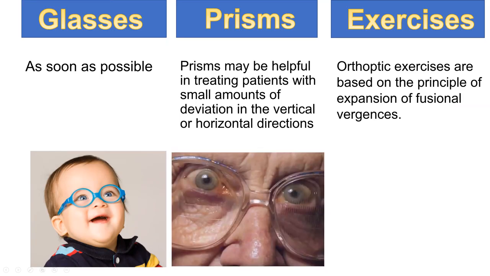We do so for patients with vertical diplopia, like in thyroid eye disease, or like in sixth nerve palsy with horizontal diplopia, but they're unlikely to correct torsional diplopia. So they are used mainly for horizontal or vertical diplopia for small degrees, like 5 to 6 prism diopters. We can have different types.